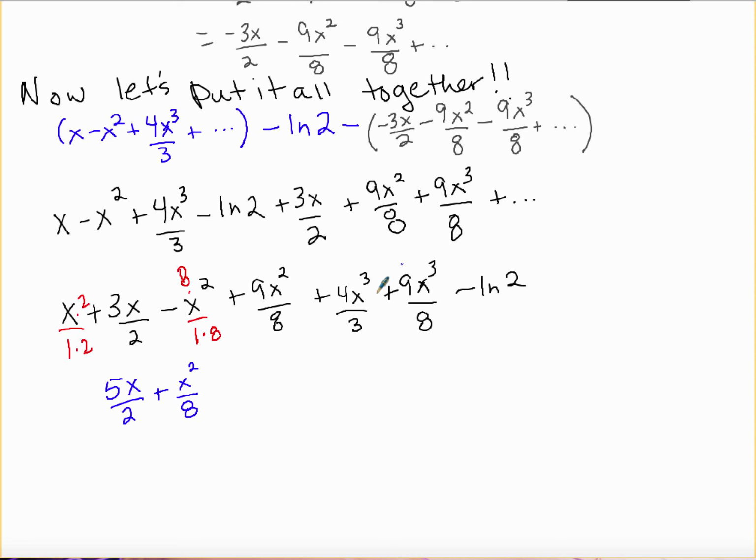Okay, whew. Now let's move on to my cubes. Okay, this was a little trickier. 3 and 8, I can't turn 3 into 8, can't turn 8 into 3 without fractions, which that'll get yucky. We don't want to do that. So the next best thing is probably 24. So we're going to turn this into 24. I'm going to multiply, oops, let's get my red. 3 times 8. So we're going to multiply the top and bottom by 8. And on this side, we're going to multiply the top and bottom by 3. So 8 times 4 is 32, 9 times 3 is 27, and 32 plus 27 is 59. So I got 59x cubed, all divided by 24, minus ln 2. And now what this is is approximately the Maclaurin series up to x cubed.